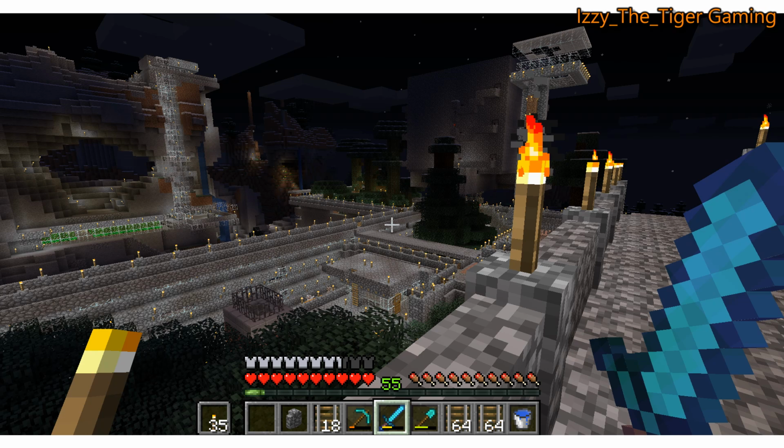There's my observation deck right there. There's my jungle tree house. Here's kind of my main house down here. Over there is my underground garden, and a winding staircase up to a lookout point.